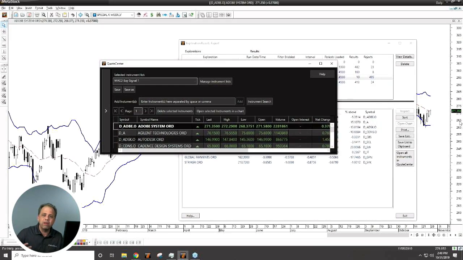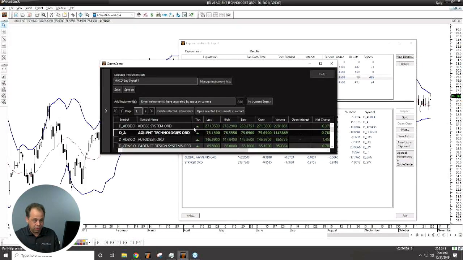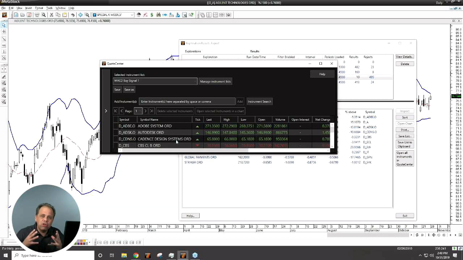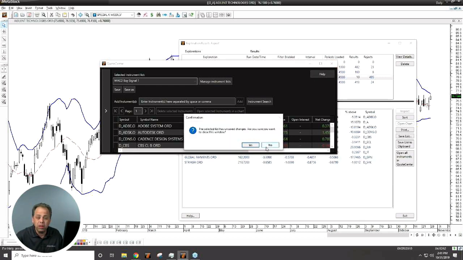If I like it, I can leave it on the list. I'm going to leave this one on the list. I can take a look at the next one. If I like it, I can keep it on the list. If I don't like it, if it's not something I'm going to take a closer look at, I can just delete it off of the list. It makes it a much cleaner way of going through a list that you've scanned for, whittling down that list and finding exactly the ones that you want. So that's our QuoteCenter in a nutshell. It's basically a new power tool, and it's revolutionized the way I personally use MetaStock as well.